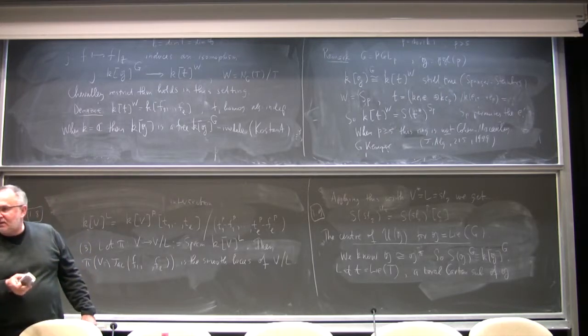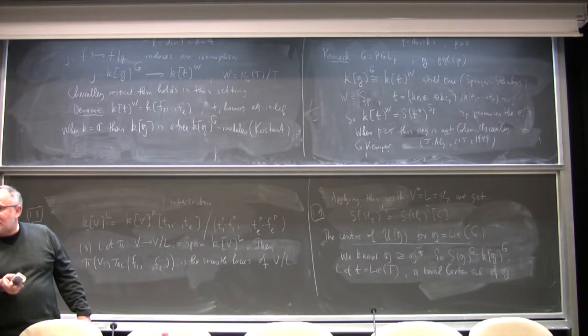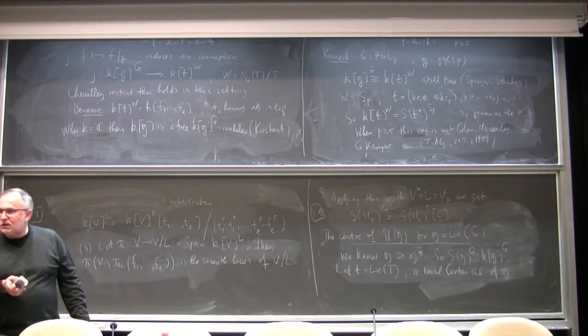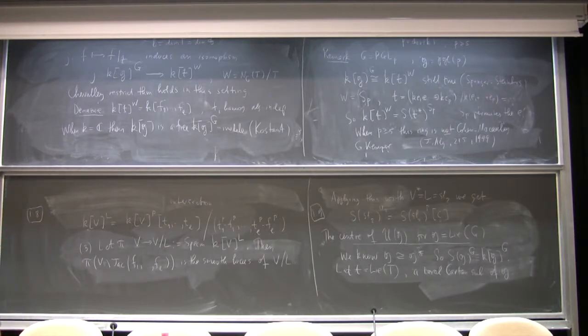Does it come by restriction? Yeah, the Chevalley restriction theorem still holds, yes, in this case. And so the Weyl group is S_p in this case. Did you tell when this Chevalley restriction holds? I'm just referring to Springer and Steinberg because it's sort of complicated. It holds for instance for adjoint groups. But in this example? In this example, yeah, although it's not entirely obvious.